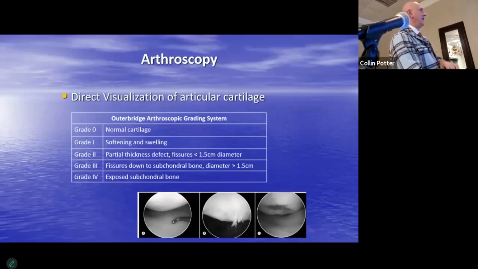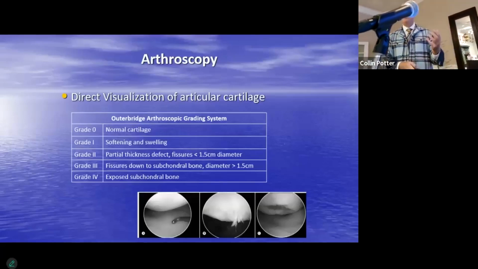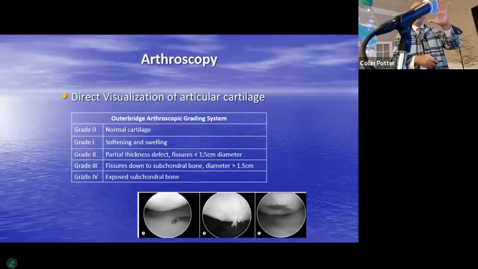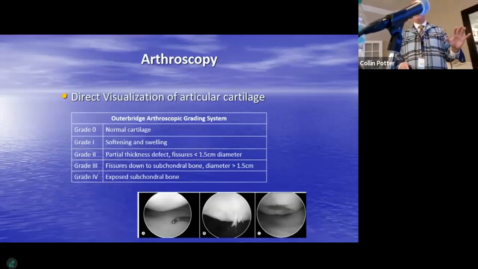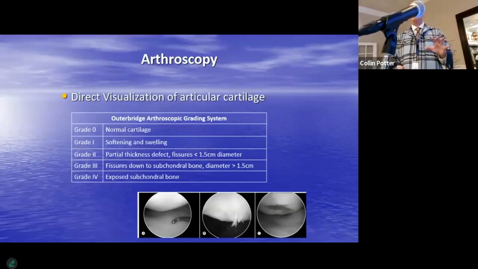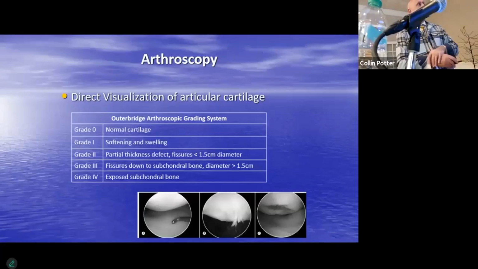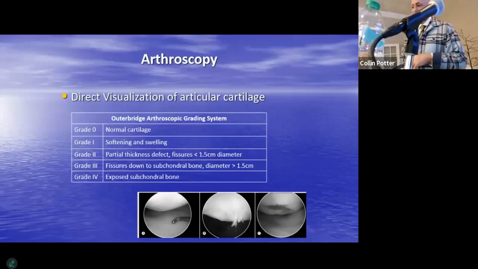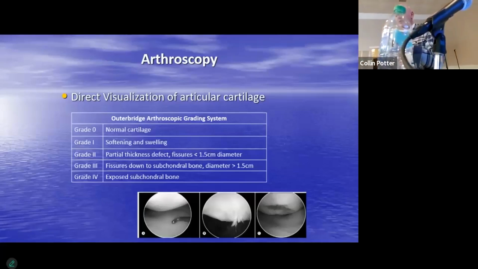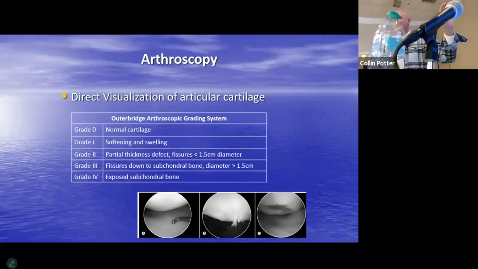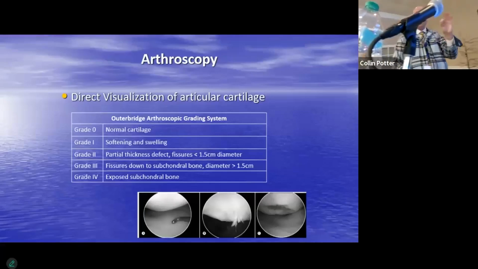And then here we see a grade 4, right? So we have cartilage missing. We're actually looking at that subchondral bone. So we have exposed bone in that case. That's a tough one to take care of. Now, suppose the knee was perfect except for that, right? Now there are ways to manage that. We could transplant cells there, right? We could burr that whole piece of the femur off, take a cadaveric femur of the same shape that we sized via CT and fasten that to that same location. So there are things you can do when it's isolated like that.